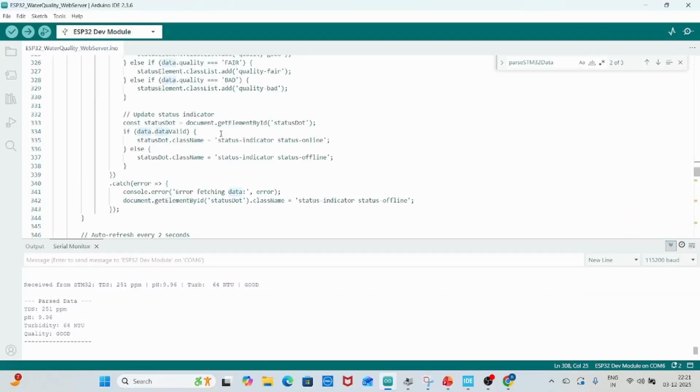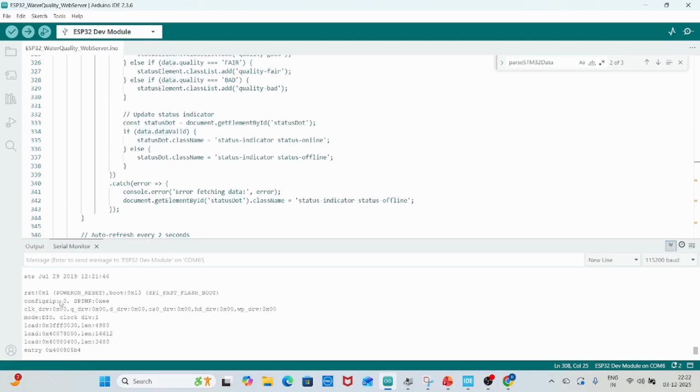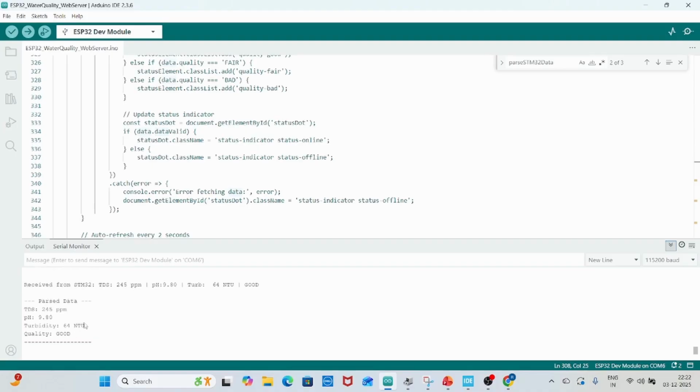Now, here you can see the terminal of our Arduino, or you can say ESP32. I'm just resetting this, and here you will observe different values, right? The initial message, connecting to Wi-Fi, pin number, and here you can see the device connected with the Wi-Fi. Here you can see the IP address. You have to remember the IP address.